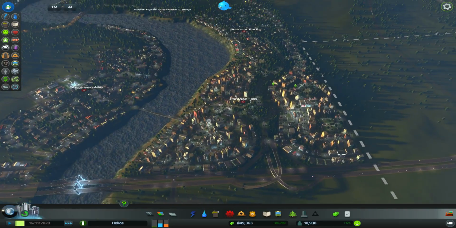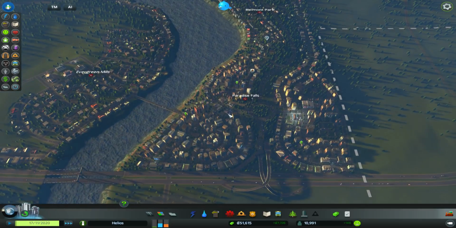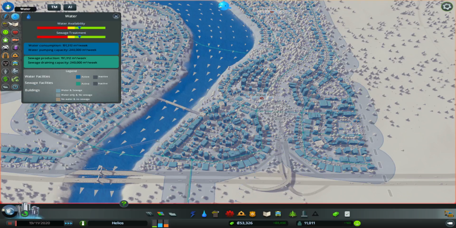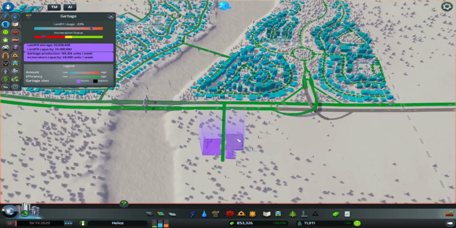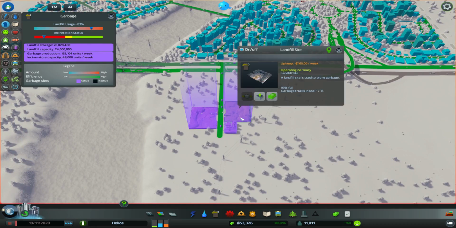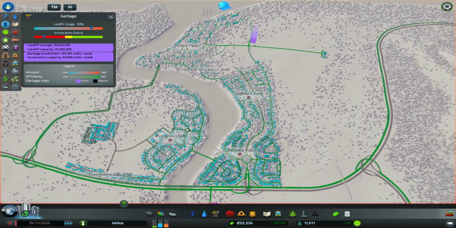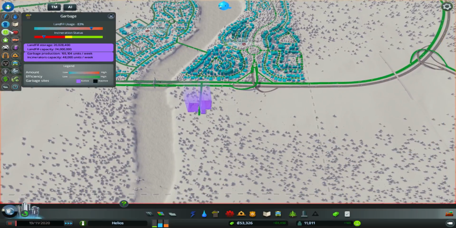11,000 people plus 7,000 cash, so we're raking it in. Just going to jump through and look at our things. So we still have a little bit of power. Garbage is going pretty well. So incineration is fine, 64%, 99%, 86. So we're probably going to need another landfill at some stage, but we'll deal with that in a little while, I think.